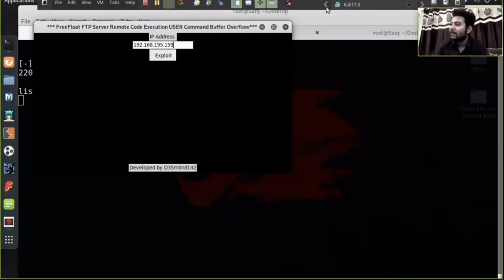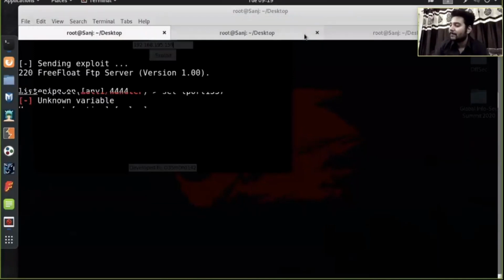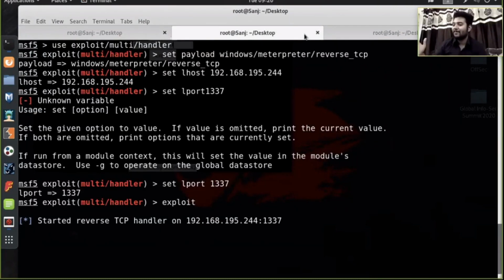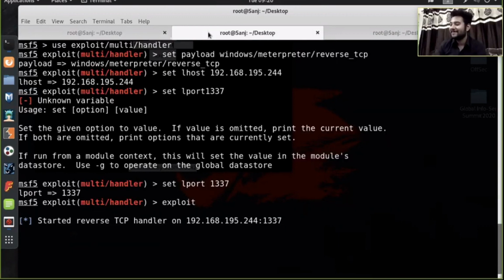I just have to check whether it's working or not. So if it's working, well and good. If it's not working, come on, man. It didn't work. After 1.5 hours, it didn't work. So look, it happens sometimes. There is something which is stopping me from doing the attack right now. I guess it's Windows Defender which is stopping me from doing the attack.